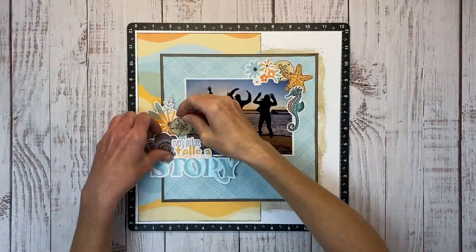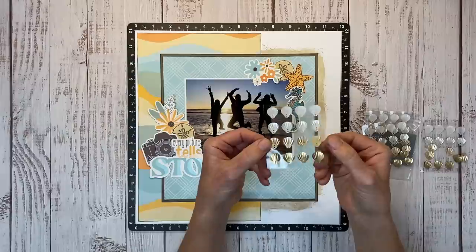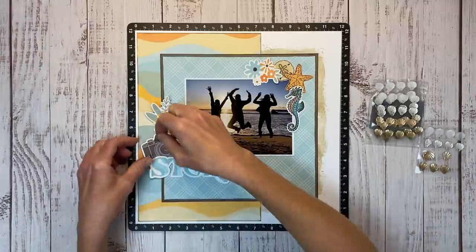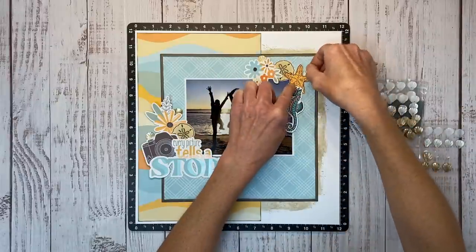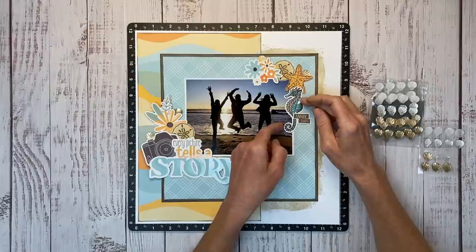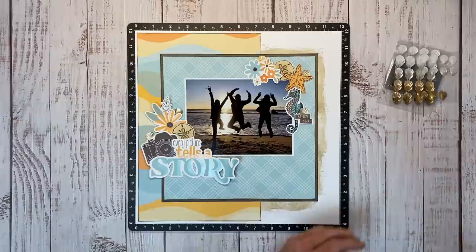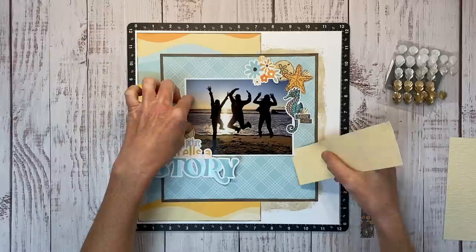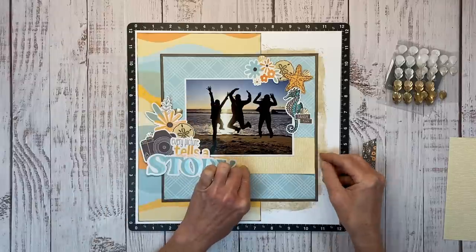I want to offset the flowers by placing another flower, and I went ahead and stamped a second sand dollar — I'll tuck that one in just right there. These are seashell sequins — they're so pretty. You have different colors: gold, silver, and kind of an opalescent seashell. They have adhesive backing, so I'm just tucking these in for a little bit of shine and texture. This stamp from the same Beach Treasures set says Sandy Toes, and I like to have word stickers in my embellishment clusters. I went through my pile of scraps from this collection and wanted a little something in the lower hand corner to visually add some weight and anchor my photo.